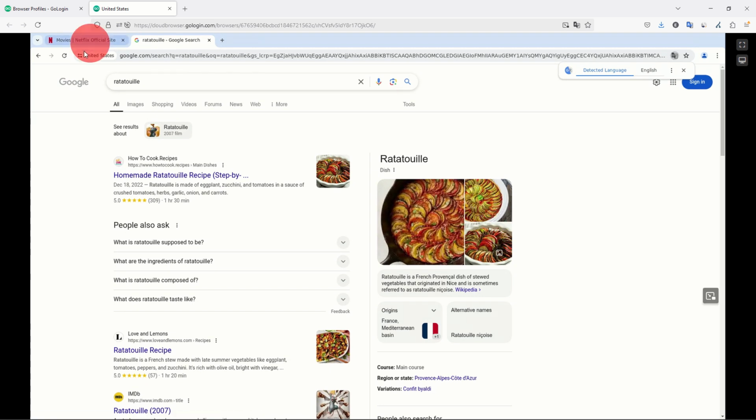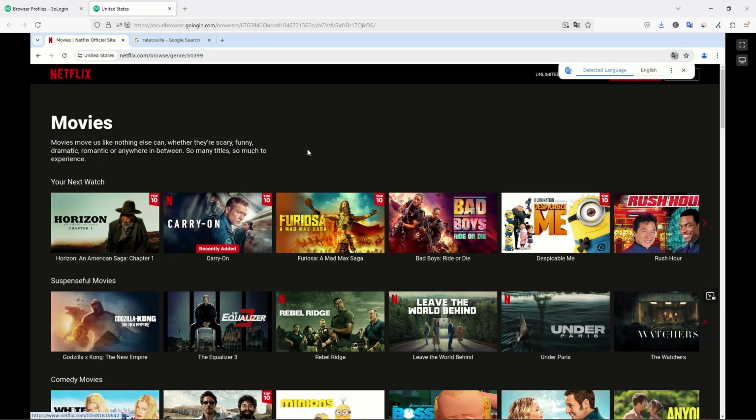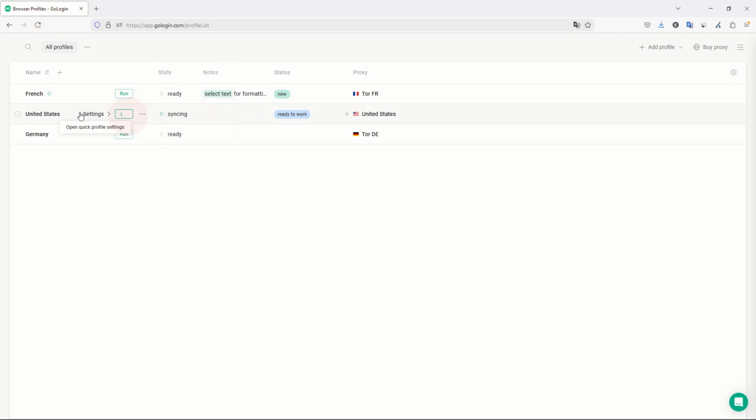then this is a simple solution. As for example, here I open Netflix in USA, and if I close this profile, so if I stop my US profile, I give some time to the system to save everything that has been done on this session. And if I start running my French profile, so move from US to France without having to have my own VPN. And again, this is a simple example, but you can have 100 of different profiles.